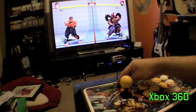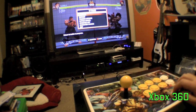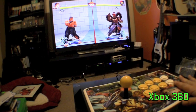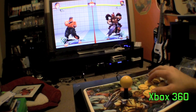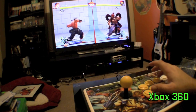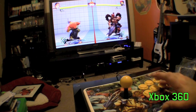Ready? Here's the home button. Or the guide button, I should say. It brings up the guide. And pause it. So all our buttons are mapped. Here's low punch. Then we got medium. And then high punch. Then we got low kick, medium kick, and high kick.